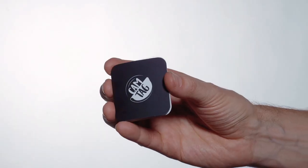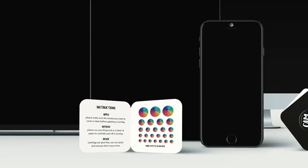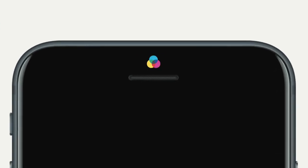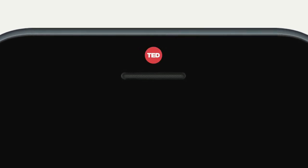Chemtag. Chemtag is a set of 25 privacy stickers that come in 5 sizes to cover the built-in cameras on all your devices. They are printed on a special glue-free adhesive film and can be easily removed and reused. Personalize your devices with a design from our collection or customize your Chemtag with your own design or branding.